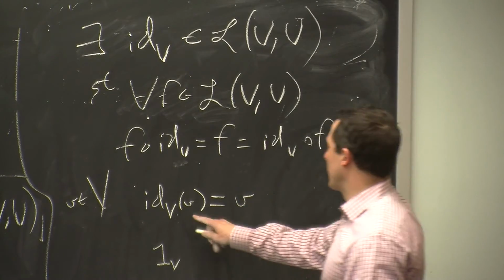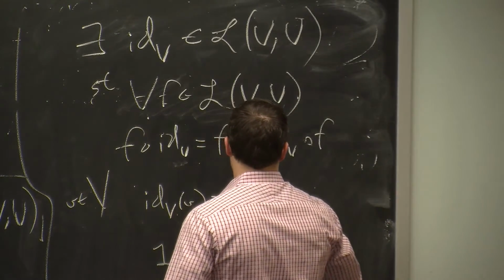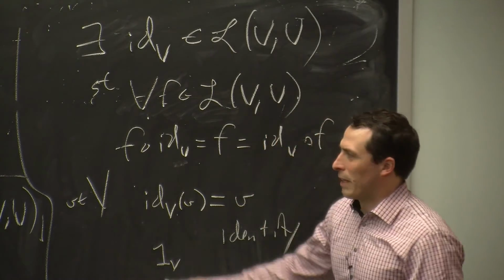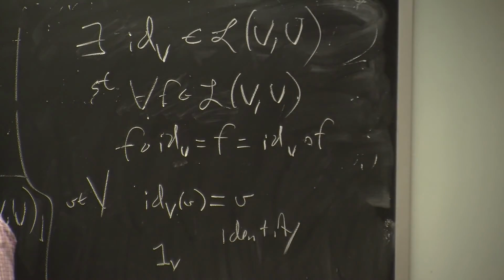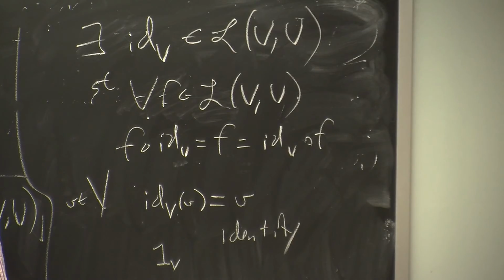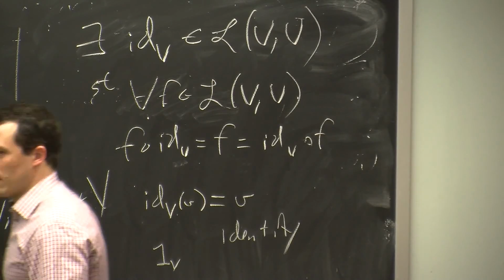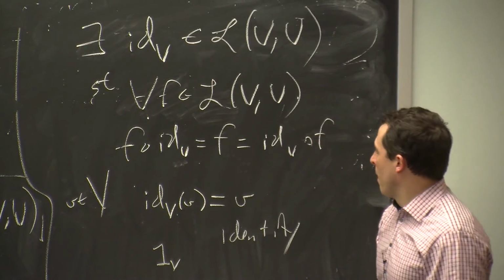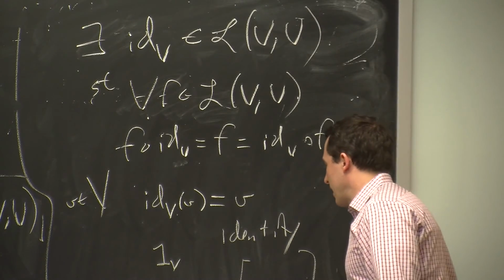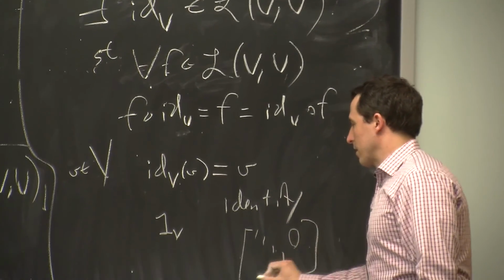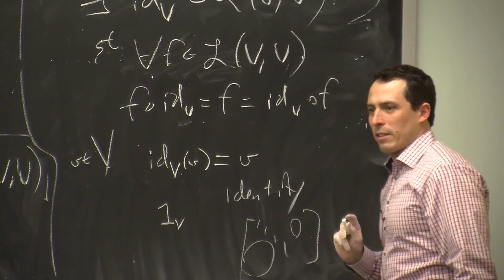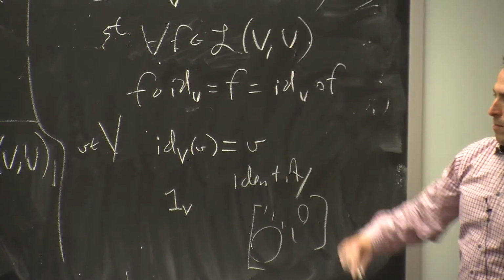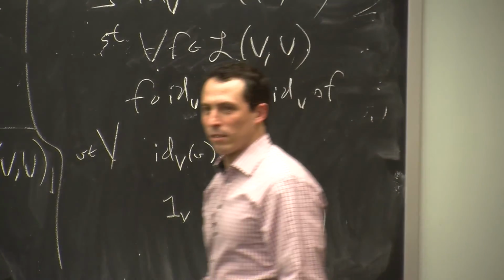Okay. So this is the identity. It's a new special map. It doesn't make sense to talk about that in the earlier case, because there's no self to send it to, but as soon as these are the same vector space, it does make sense. That's a special map. You know, if it were in matrix land, this is the identity matrix that represents that transformation. Whereas the 0 is represented by the 0 matrix with all zeros.